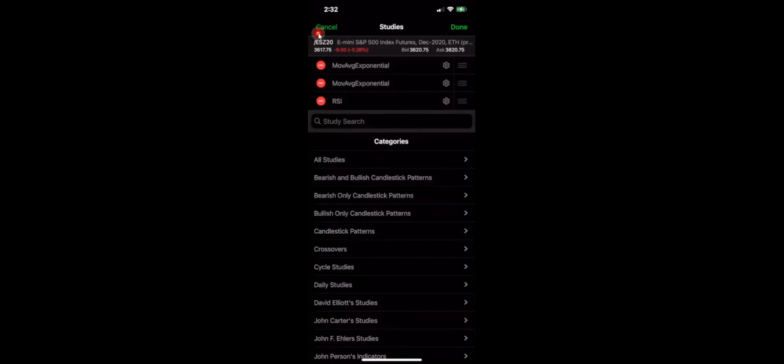And now the phone is very small. So I may not put the MACD on here because I always got the RSI and the screen is not that big. We got our moving averages. The next thing that I am going to do is put these clouds on here. Let's see if I can put these clouds on here.